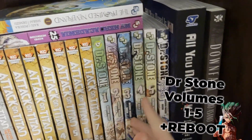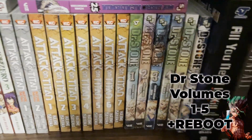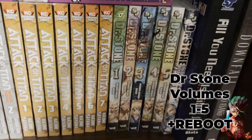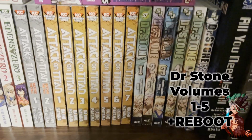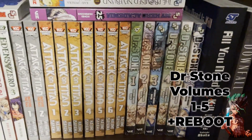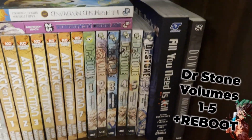This is the other series I was talking about that I think is very underrated. I think most people just think Dr. Stone is okay, but I think it's actually goated. Dr. Stone is so, so good. I can't wait to get more. After Stone Wars finishes, I'm going to get a bunch of volumes. I think the anime has finished now, but once I finish Stone Wars, I'm going to get so many more volumes, and I'm going to catch up to the manga on the Shonen Jump app.